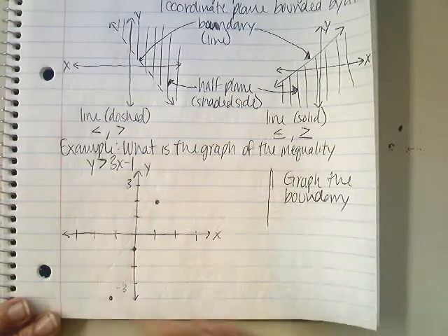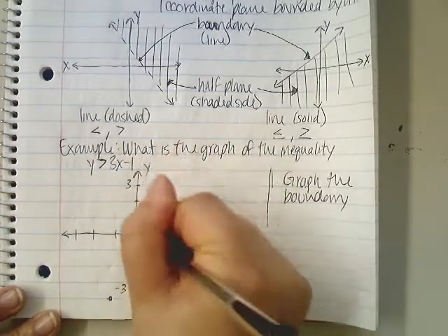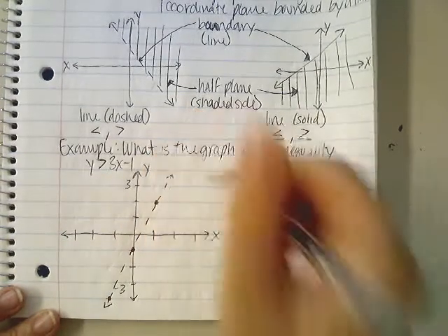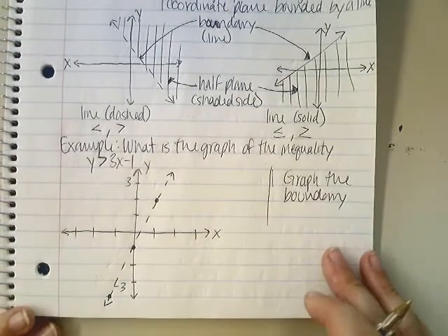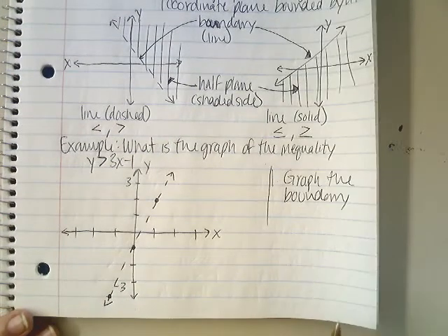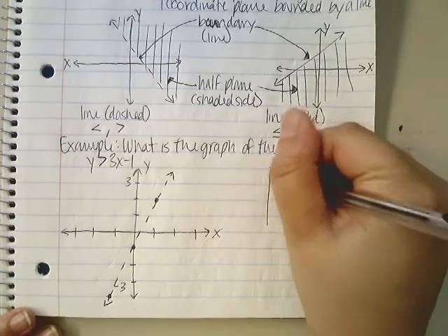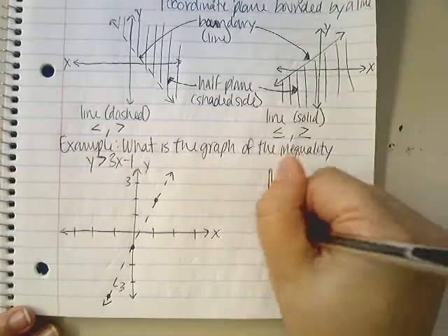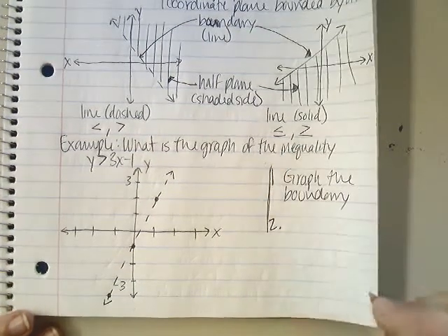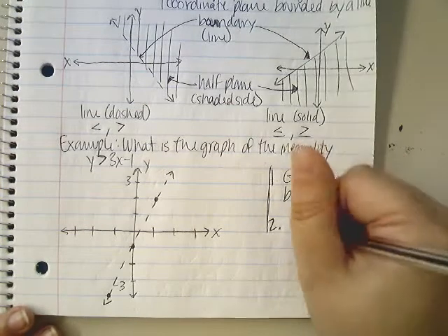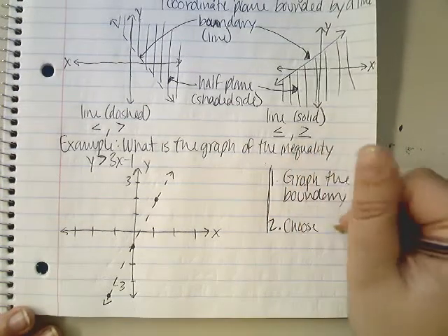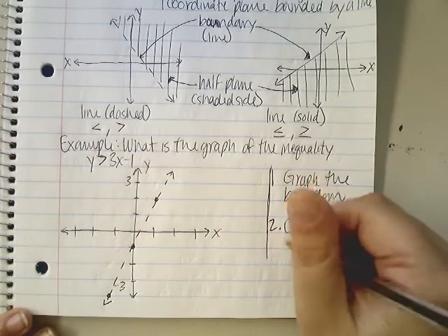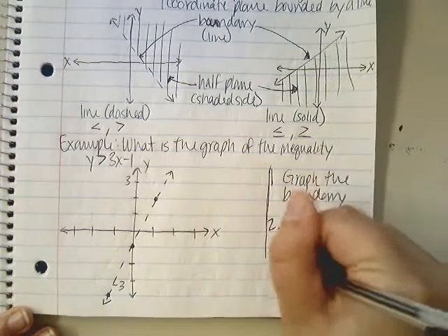Be about there. And since it's greater than and not greater than or equal to, it's going to be a dashed line. So I have my dashed boundary. And then in my next step, there's a couple different ways you can tell which side you're shading for your half plane. I'm going to do the way that will always make it crystal clear which way you're doing it, though there is another way that can be pretty straightforward for a lot of people, but we'll do the more or less foolproof way first. So we're going to choose a test point, and I want to make a little star here.